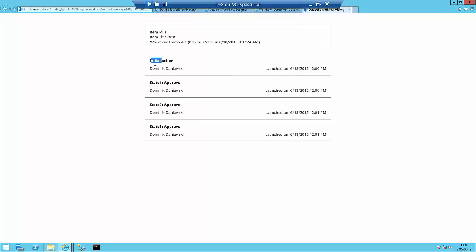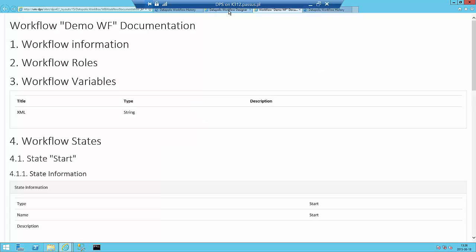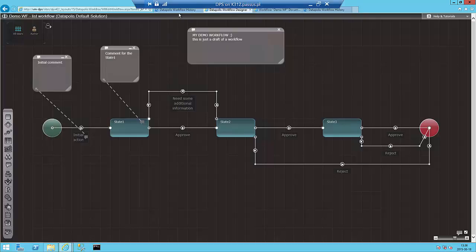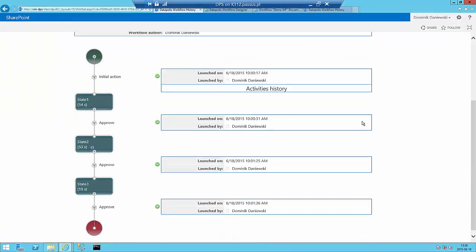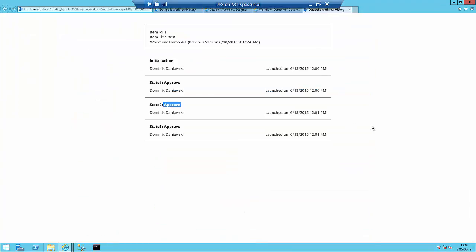So initial action, my name, launched on, and the date. State 1, what was the action taken? Someone approved the document. On the second state, someone approved the document, and so on. So this is not a complex visual history page as you can normally use. What's new is just a printout page to have a workflow history.